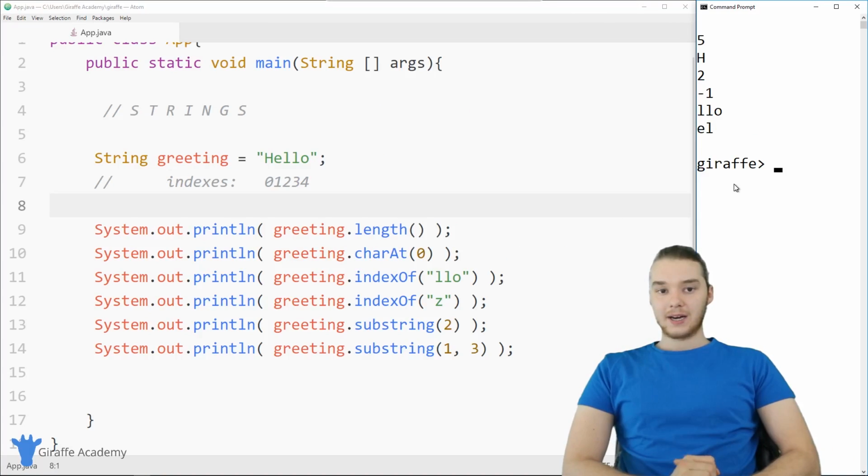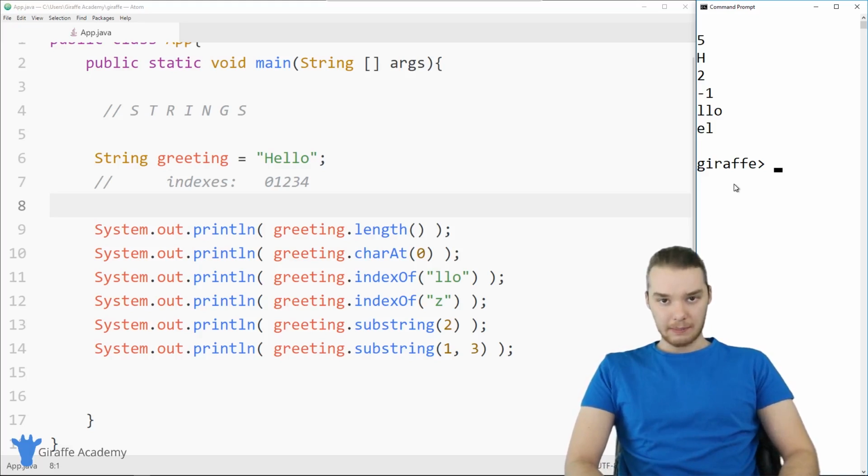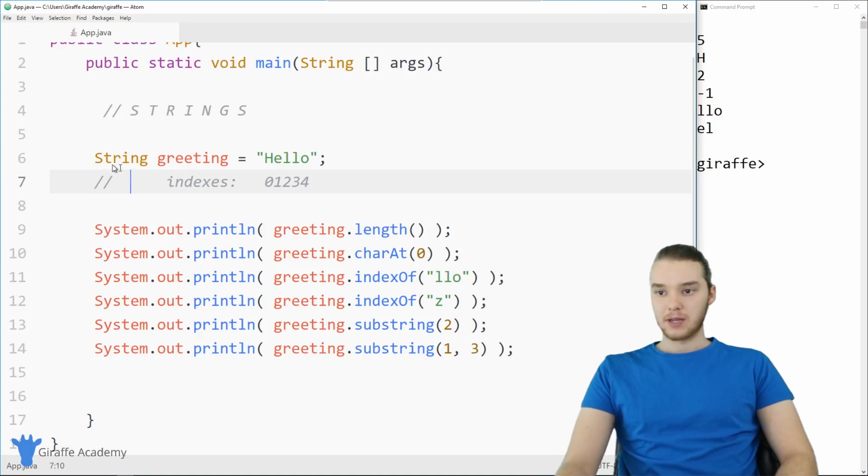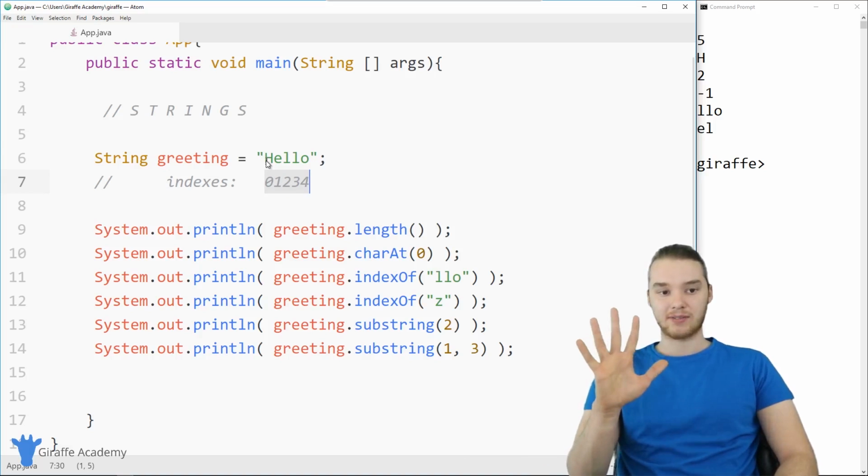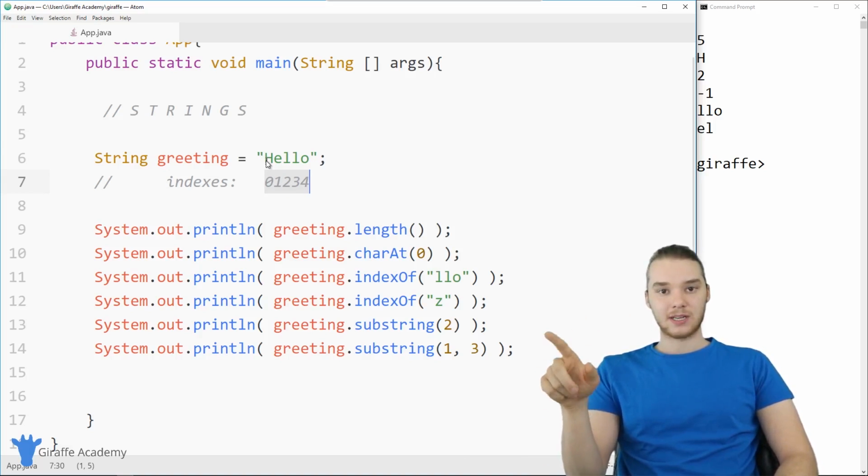Let's also take a look at strings. Strings are one of the most common data types that you're going to be working with in Java. You'll see over here, I just have this string variable. And again, strings are delineated with quotation marks. And down here, we have the string indexes. Like most other programming languages, the indexing starts at 0. So we would say character H is at index position 0, and then we just go from there. Hello technically has 5 characters, but the last character's index is 4 because we start counting at 0.